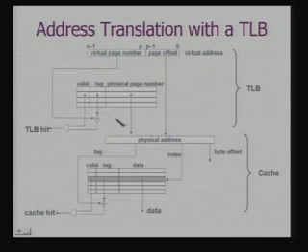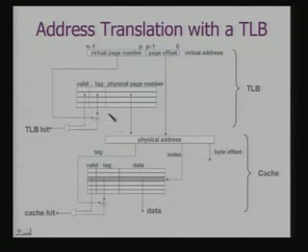Now the system can follow a policy that it stores in the TLB only information about those pages which are currently memory resident. Okay, so if I am accessing a page which is not memory resident, there will be a TLB miss, then I shall go back to the physical memory to get the remaining part of the page table to find out whether the page is really memory resident or not and generate a page fault.